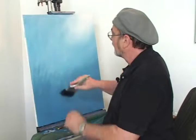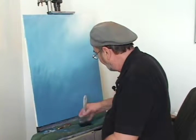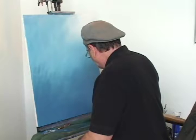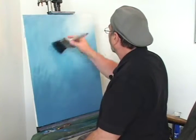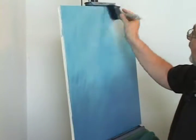Now again, you start seeing where it looks a little scratchy in here. That's when you're going to need to clean your brush off so you're not having so much paint on your brush. And then just come back in real lightly, and we'll touch that up. There we go.